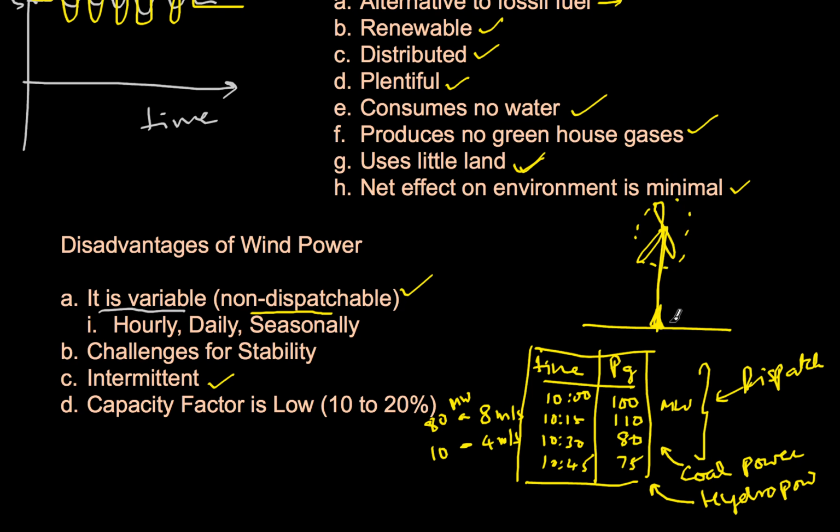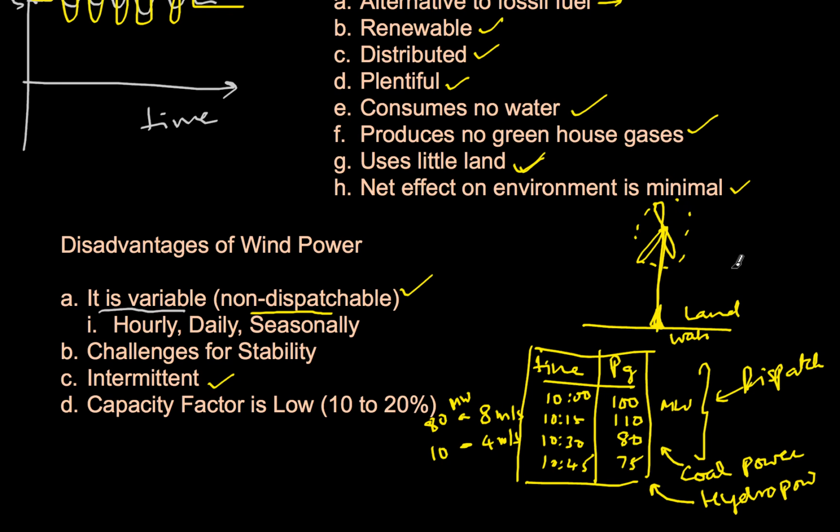So, if you have a wind turbine, this is land, but instead of land, if you have water, and in the water, if you set up a wind tower, then because there are no obstructions, the wind velocity variation will be very minimal, and therefore power will be very stable, and the wind will even be stronger. On land, you can find trees, hills, and buildings, which will obstruct the wind and disturb the wind pattern.